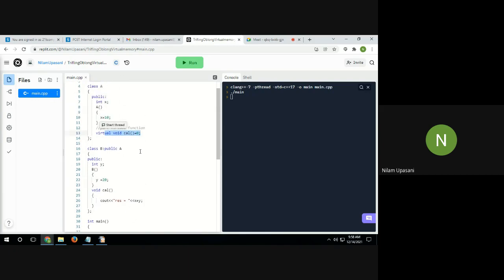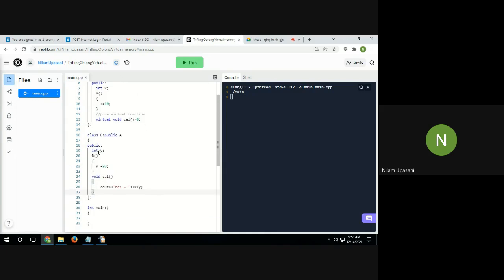Okay, so if the situation arises in your application wherein in the base class you do not want to define that particular function, but in the derived class we want to force that it should have that function, we want to make it compulsory for the derived class to define that function. In that case we can have a pure virtual function. So a pure virtual function makes it compulsory for the derived class to define this particular function.